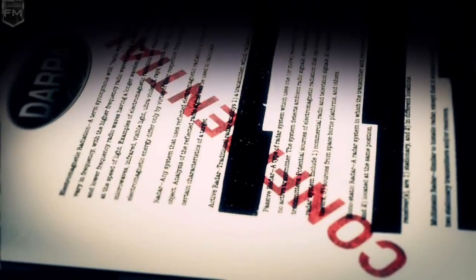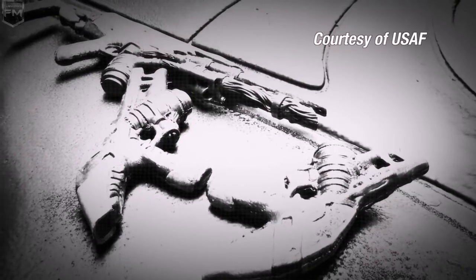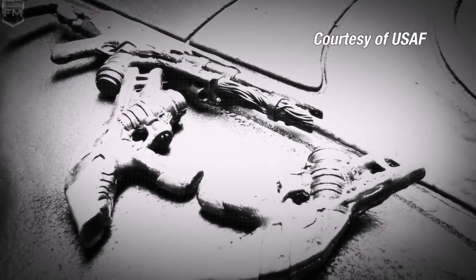Leaked, heavily redacted documents shared exclusively for this documentary reveal that our military found a number of weapons in the functional dropship, abandoned in the mountainous region near the Arctic Circle. Sources close to both the military and DARPA have indicated that the various types of weapons seem to be made from a microcosm of the materials from the planet.